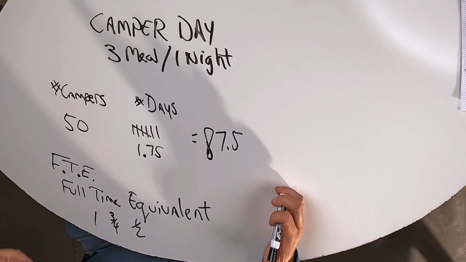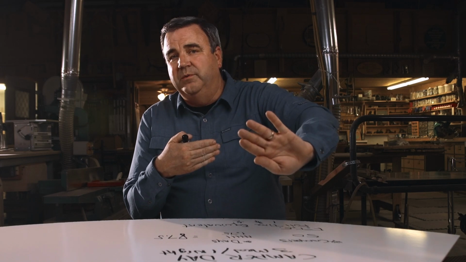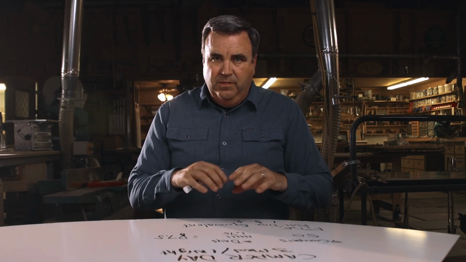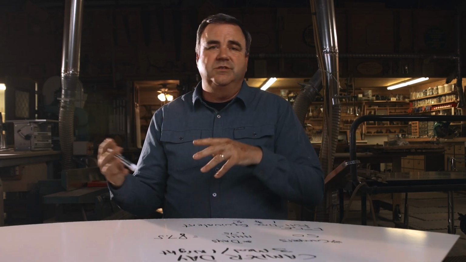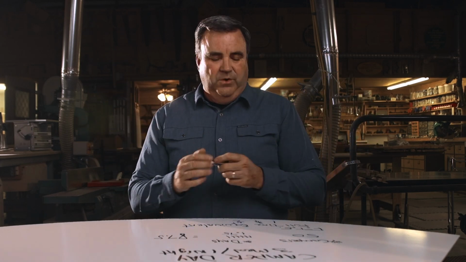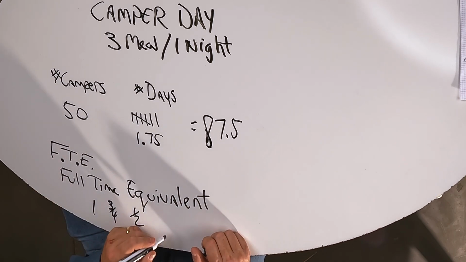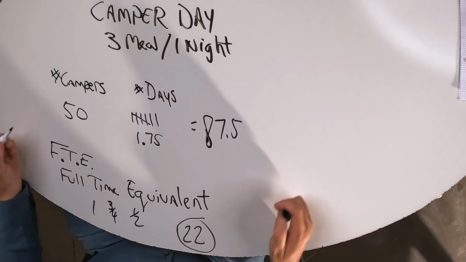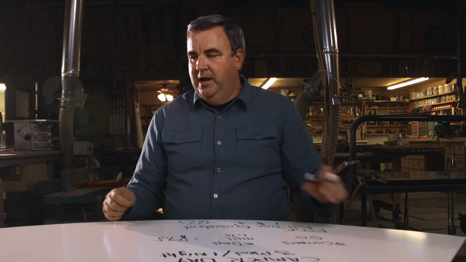We have some other non-business income that we may receive that doesn't have to do with camping. We take out those employees, but we are trying to figure out on our property the people that are involved in all the camp work, that make it all happen, operations and program, a total full-time equivalent. So again, in our organization, we're looking at somewhere in the neighborhood of 22 is our full-time equivalent. That's the vocabulary part of this.